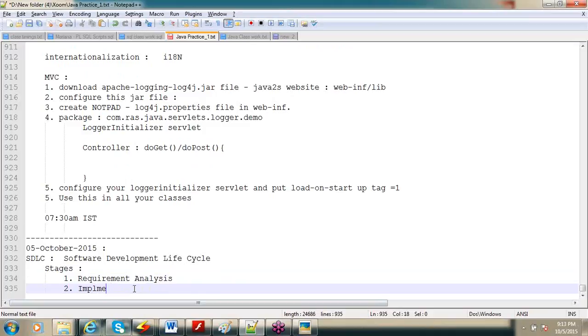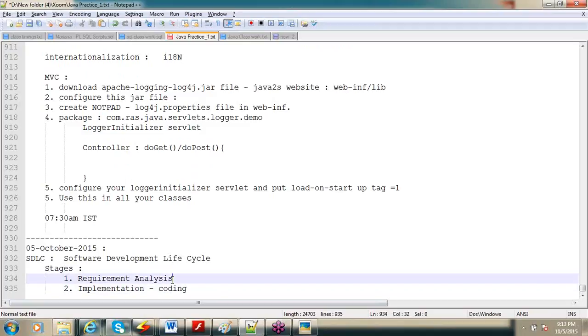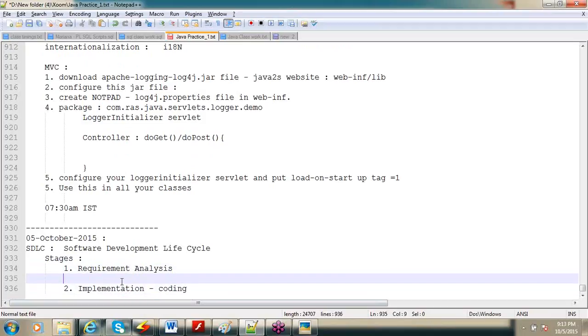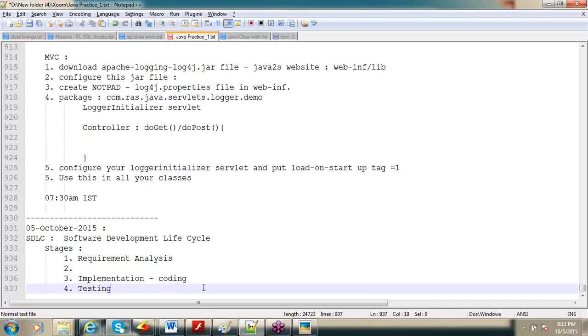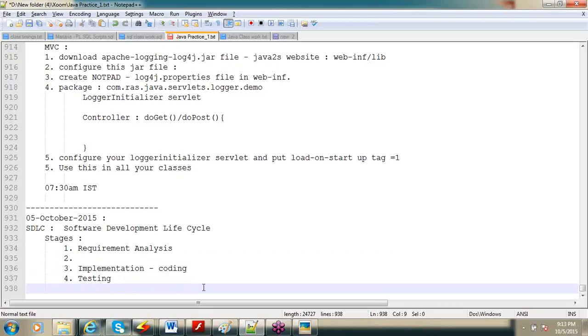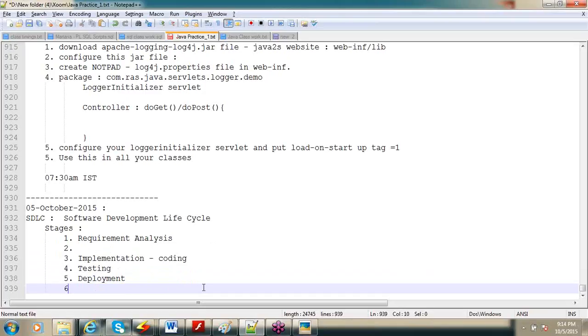Implementation. Implementation is nothing but coding. Next. Testing. It should come in order. Testing, deployment, maintenance. I don't remember the second one.